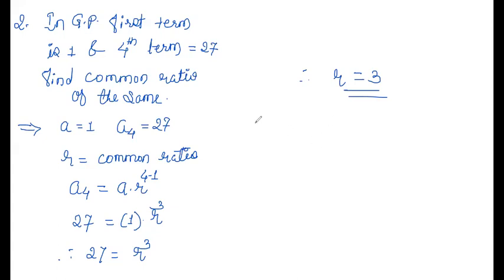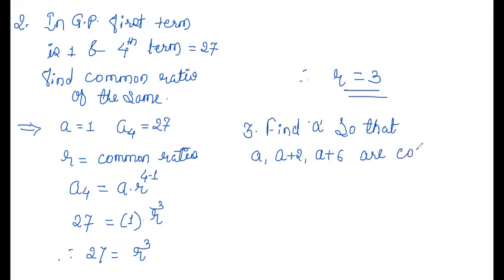Okay. Then next example. Find a so that a, a plus 2, a plus 6 are consecutive terms of geometric progression. आता या ठिकाणी a फाइंड आउट करायचा आणि टर्म्स काय दिलेत a plus 2, a plus 6. ओके, आता याच्यामध्ये सॉल्व्ह करताना आपण काय कन्सिडर करतोय जॉमेट्रिक प्रोग्रेशनची सिरीज.